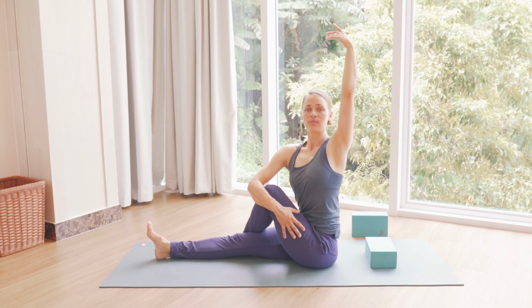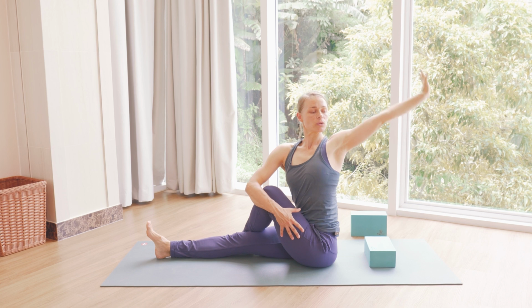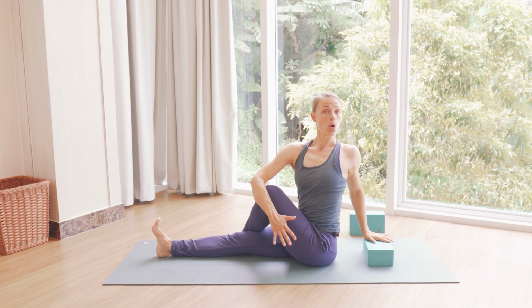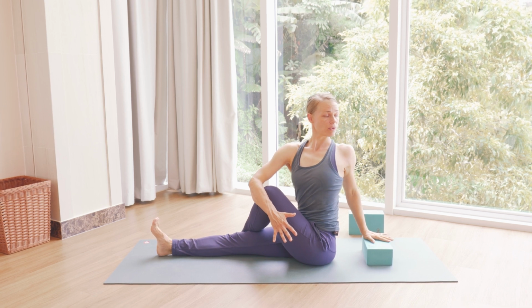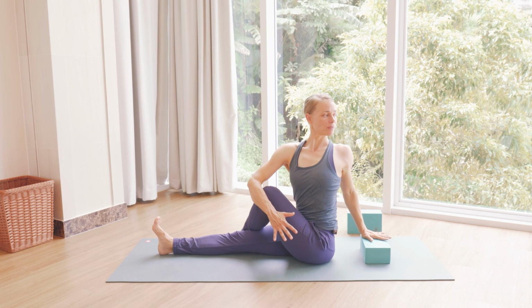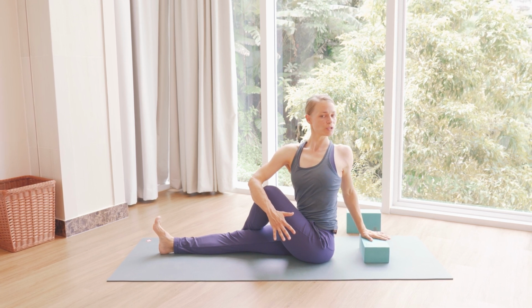Inhale, lengthen left arm up. And then exhale, twist to the left. You could bring hand onto a block or you could bring hand or fingertips onto the mat. And breathe here, allowing shoulders to drop down.